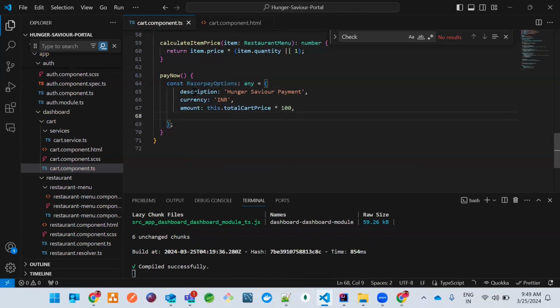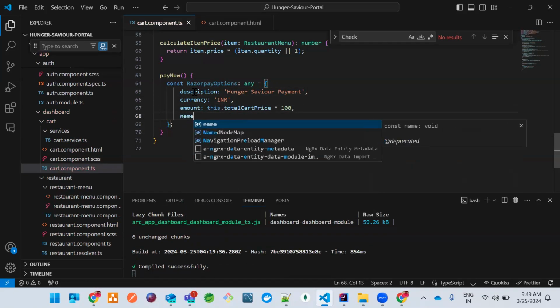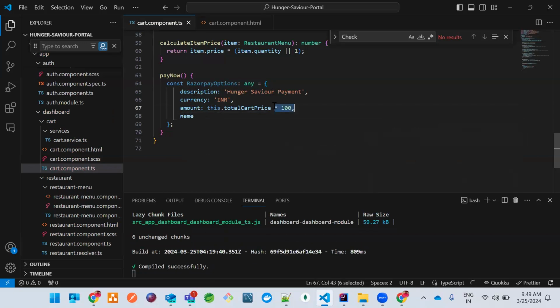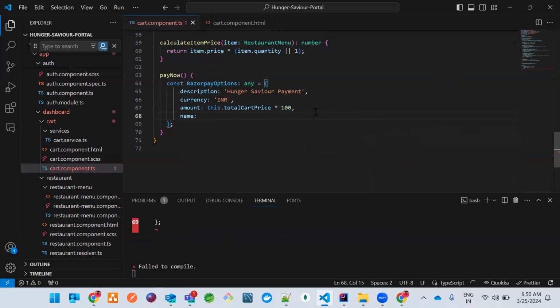And then I wanted to give the name. So why 100? Because the amount will be treated with decimals. So we need to multiply by 100 so that it will give you the actual amount. Otherwise, let's say if the price is 460, then it is going to say it as 0.46. So we need to calculate that with into 100. And that is the default mechanism for the payment API gateway of Razorpay.